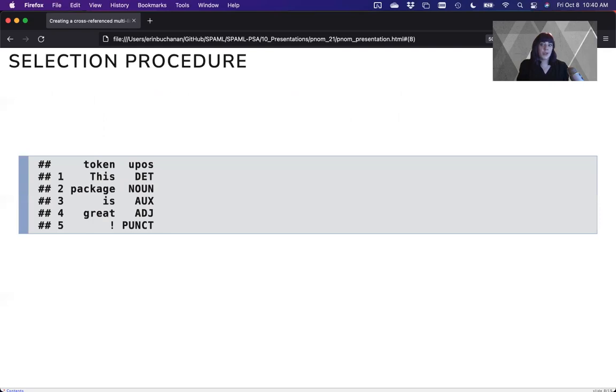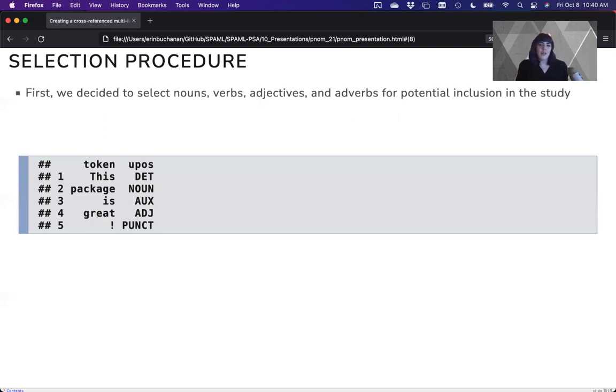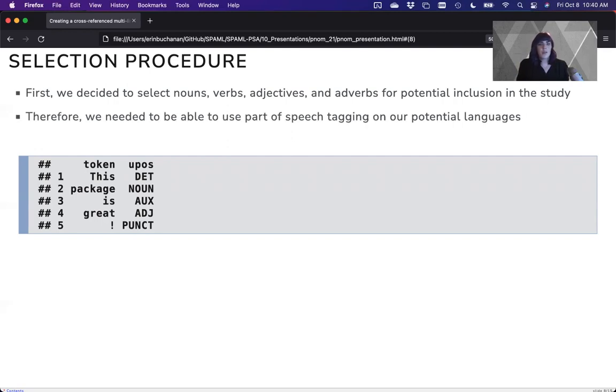All right, so we took those, sort of. What we really did was we said, okay, we want nouns, verbs, adjectives, and adverbs in our study. These are the meaning-making words in a sentence. So we're not going to use prepositions and the sort of filler words that hold up a sentence. So with those corpora, I need to be able to know which ones are the nouns, verbs, and adverbs. And so that means that we need part of speech tagging. This has come a long way.